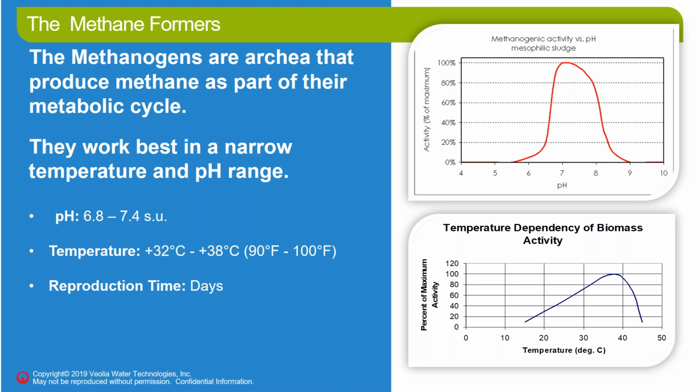Now, the final thing with these methane formers is that they only reproduce in the time of days. So if you remember back from the acid formers, they live in any pH, a wide temperature range, and they reproduce every few minutes to every few hours, so the acid formers can way outproduce the methane formers. But you need both of them to work together in unison to make the process work.